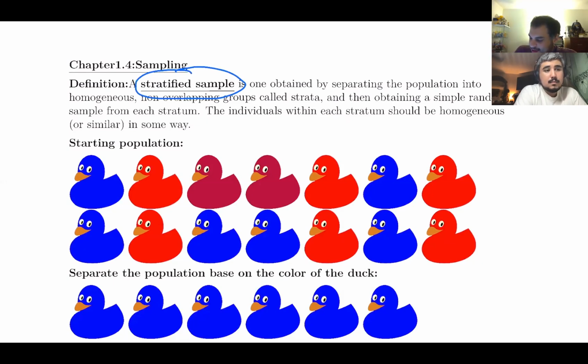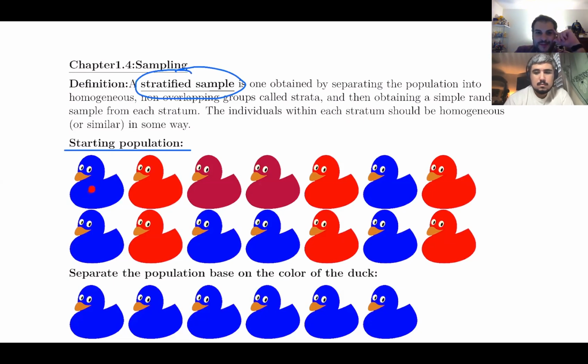So here is my population. If you look at this population, what different colors do we have? What type of colored ducks do we have? All right, cool.